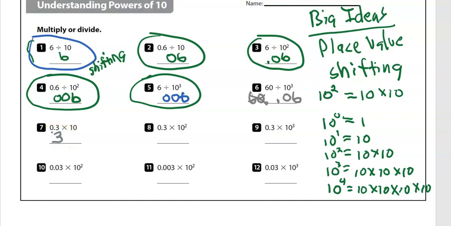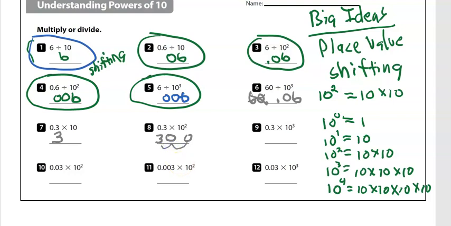There we go. This time it's 3 tenths. I'm going to go over 2 spaces because of the 2, 10 to the power 2. So I go from the tenths to the ones place, and then the tens place. See why I did that? If you think about it, here's where the decimal would be, and here's where the 3 was. It was in the tenths, so it goes 1, and it shifts all the way over here.